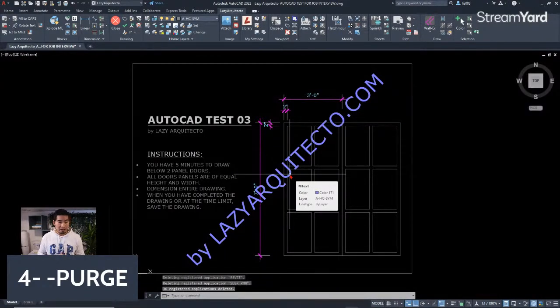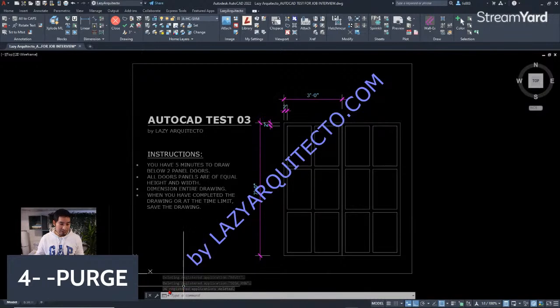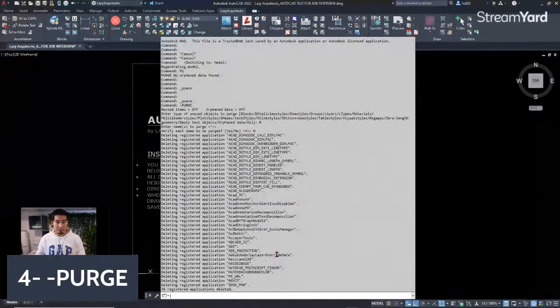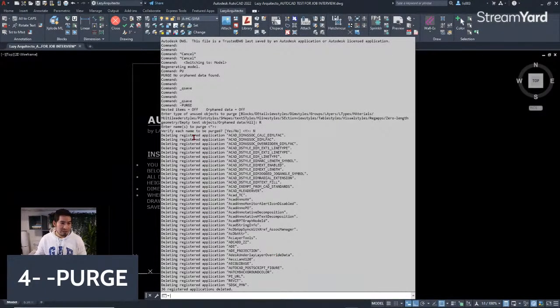And you can see here at the bottom that, oops, it is disappearing, but let me expand the command line with the F2 key. And if you see over here, it lists all of these deleted registered applications that were in this drawing, and there are a lot.